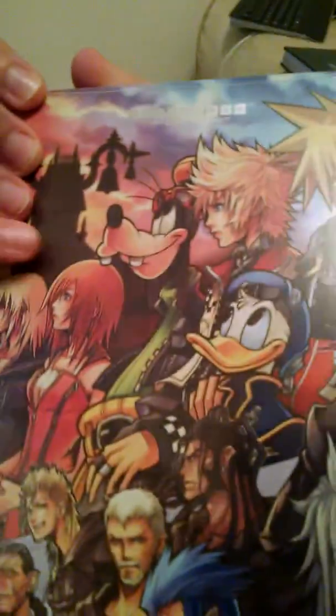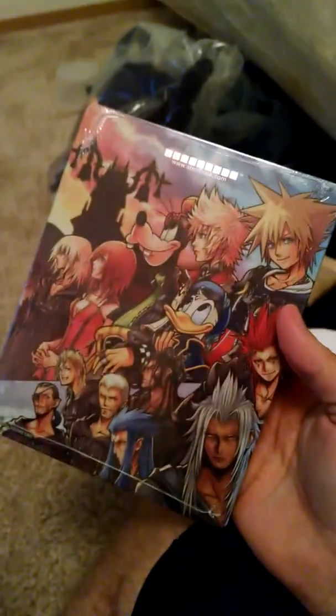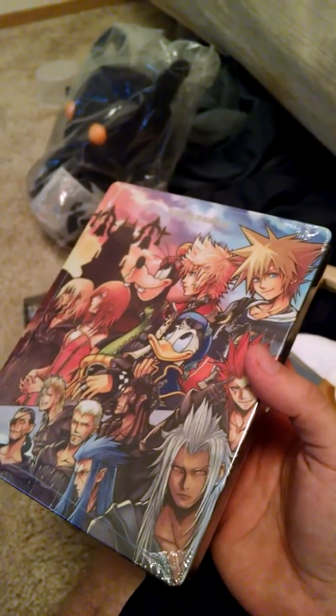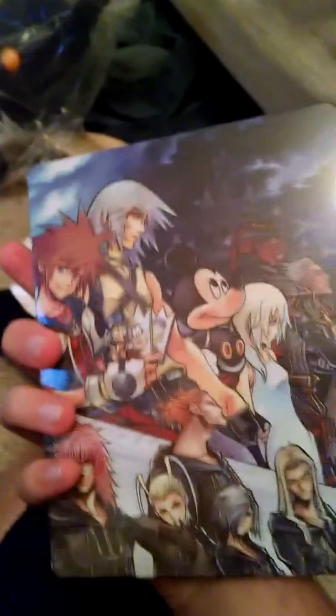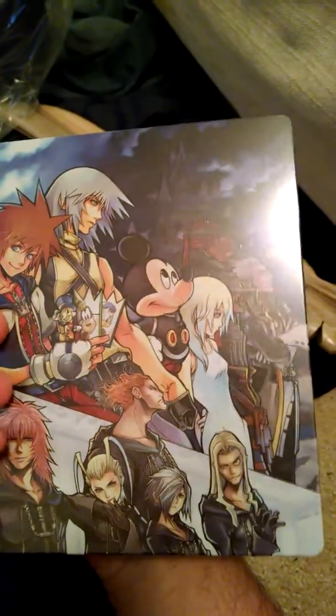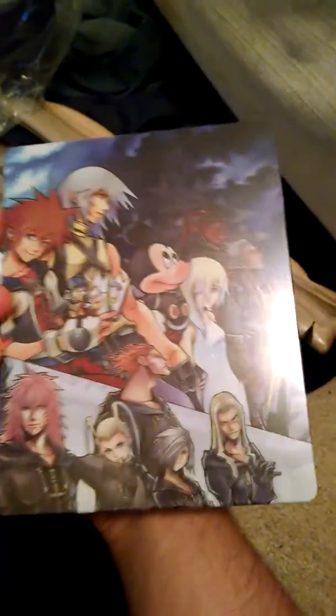And now we have the super nice steel case that holds both of the games. Look at this thing. This thing is really nice. Got Organization 13, Sora, Roxas, Donald, Goofy, Kairi, and Riku. And then we have Sora, Riku, Mickey, Naminé, Ansem the Wise, Ansem, and the rest of Organization 13. Wait, can you hear it? Those are the games inside. I'm so excited to play them.